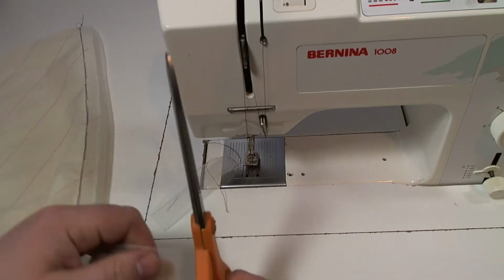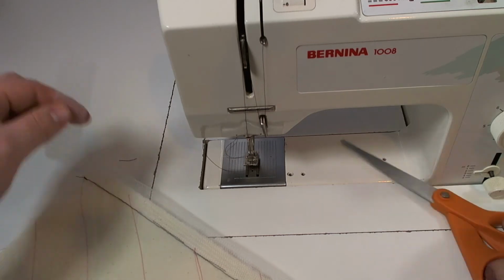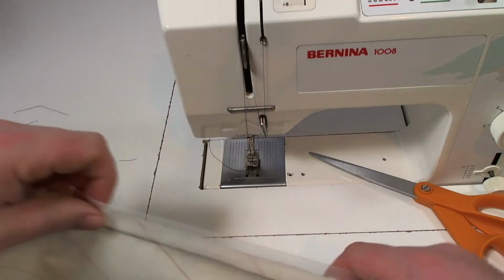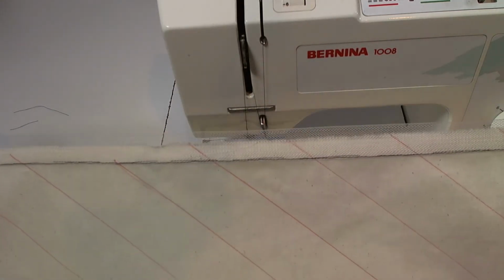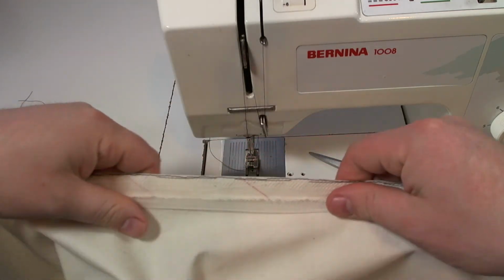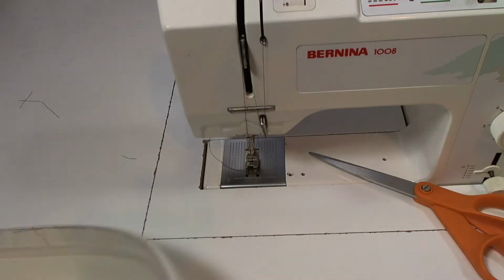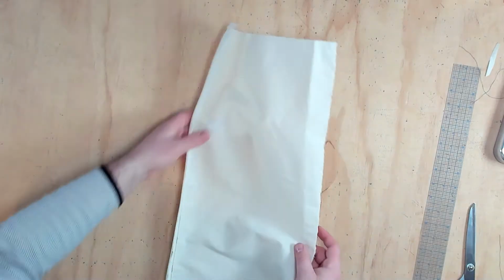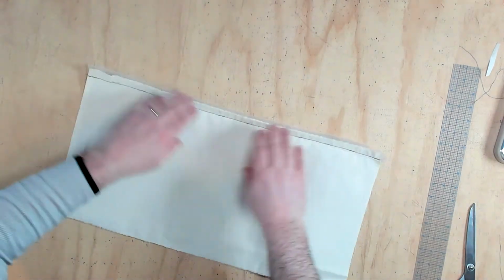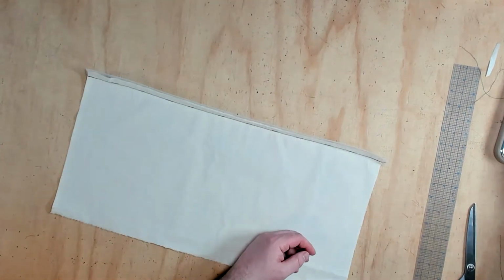So cut that. Okay, so there it is. And then what's going to happen is it's going to fold back like so, and we'll hand tack it up. So let's go back. All right, so we're going to fold this back, and we're going to hand tack it.